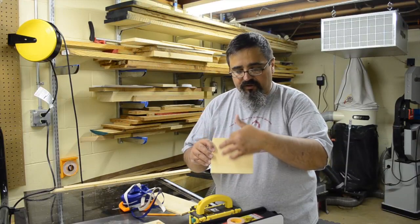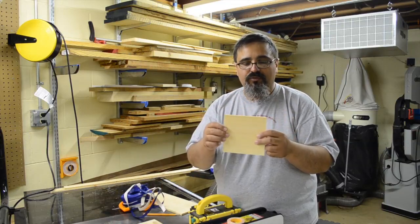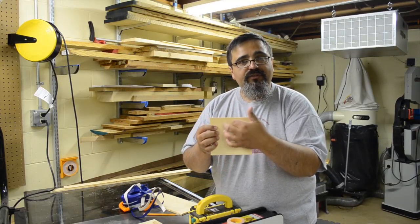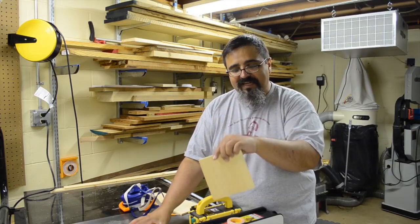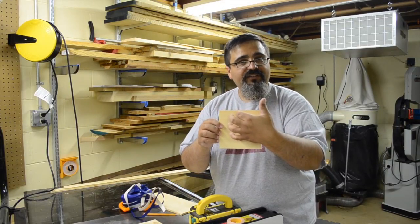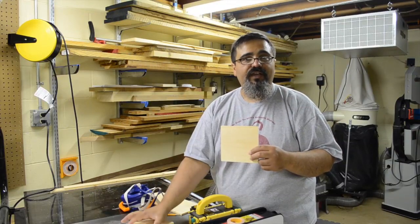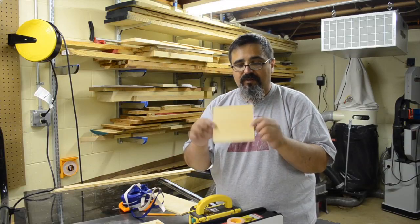The next step is to cut a groove right down the center of these ends so that the divider will fit right into it. It's just going to be a very shallow groove to help reinforce with the glue, and I'm also going to put in some nice little brass tacks. The way we're going to do this groove: the blade is one-eighth of an inch wide, and the material we're cutting the groove for is approximately a quarter inch. I found the center, offset the blade just a little bit to one side, run it through, then bring it back and flip it over, registering against the other edge. That should remove exactly the right amount of material for a nice snug fit with the divider. If it's still a little tight, we'll readjust the fence.